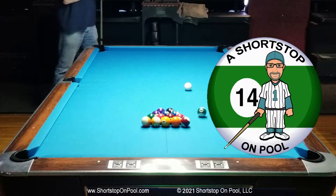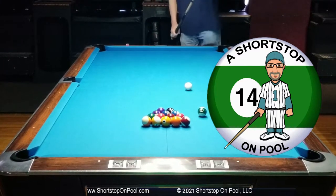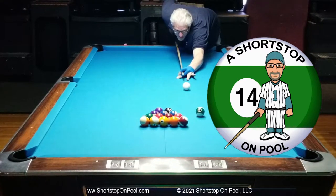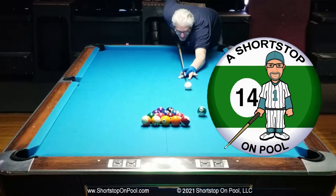There's some trouble I need to work through in this rack. I also found it very interesting that this is before I started reworking my fundamentals, so you see a lot of elbow movement, some rising up on the shot, facing the shot pretty squarely with my shoulders sticking out, and yet I'm pocketing balls pretty well and my stroke is pretty smooth. While good fundamentals are very important, they're not everything — there's a lot to be said for concentration and desire. I'm also shooting with the original extra-length maple shaft, about a 60.5-inch cue, whereas nowadays I shoot with a 68-inch cue, so my posture is quite different. Anyway, I like how I deal with the trouble in this rack, so let's get into it.